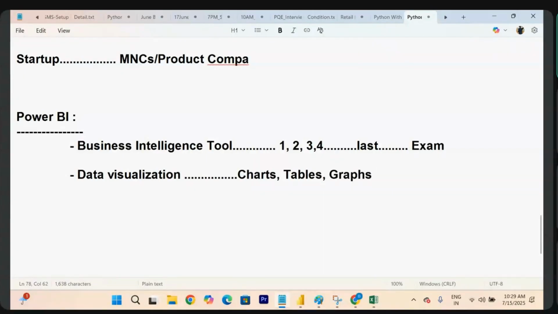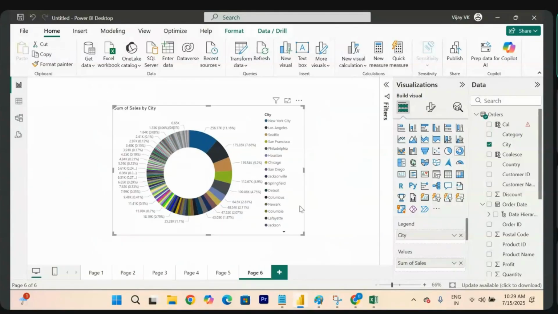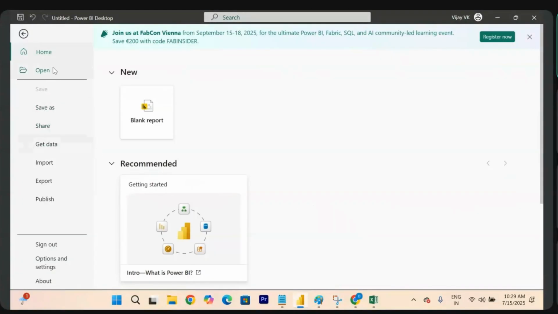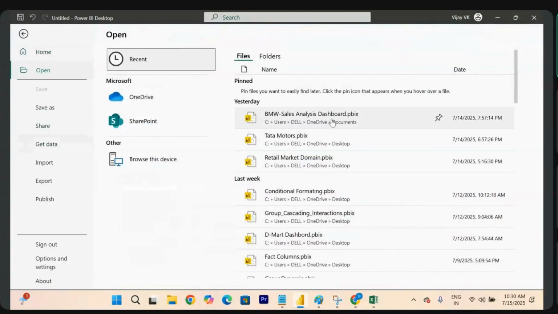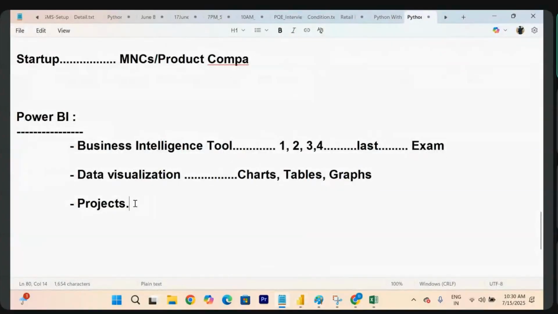Simple. Do we need to memorize it? No. Do we need to note it down somewhere? No. It's a simple thing. Just observe one thing here. Once you complete that kind of visualization, that is called a project. Like this only you are going to do. You are going to place these different charts in one place, and that becomes what we call a project. Here the project is called a dashboard. Let me open someone else's. Here the project is called a dashboard.